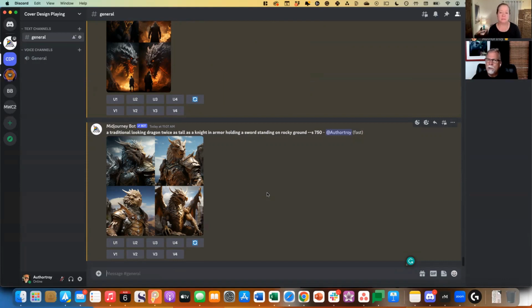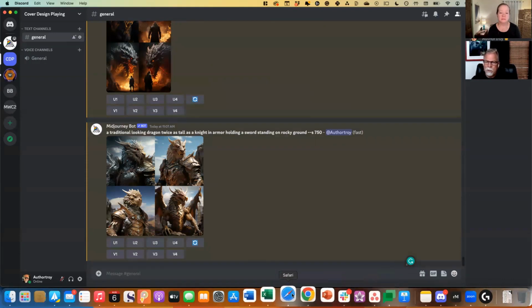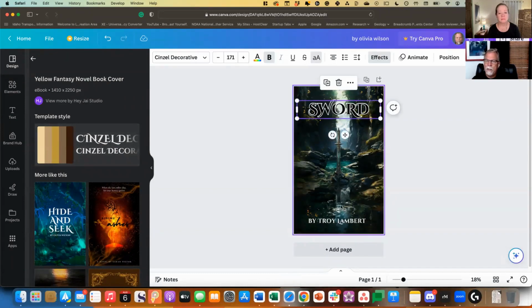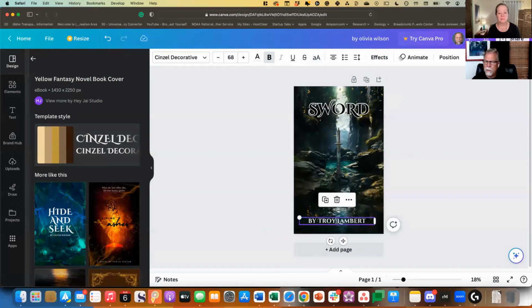Now, if you're going to use this to create covers, you're going to need things like, so I'm just going to go to Canva and say, first of all, I started with a template style, right? Because it already had the type of font that I would typically use for a fantasy. Now, I might leave this font for the title. I'm not going to leave it for the author name. I'm actually going to change it. Actually, I'm not, because I'm not going to ever write this book, and so I'm not going to actually create this cover. But normally I would change that font.